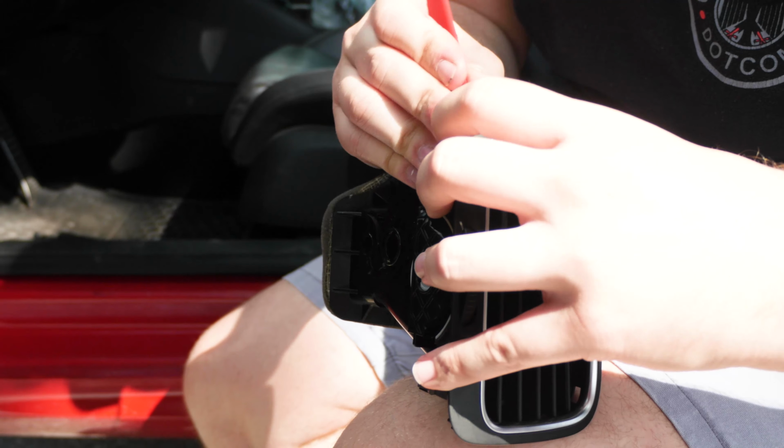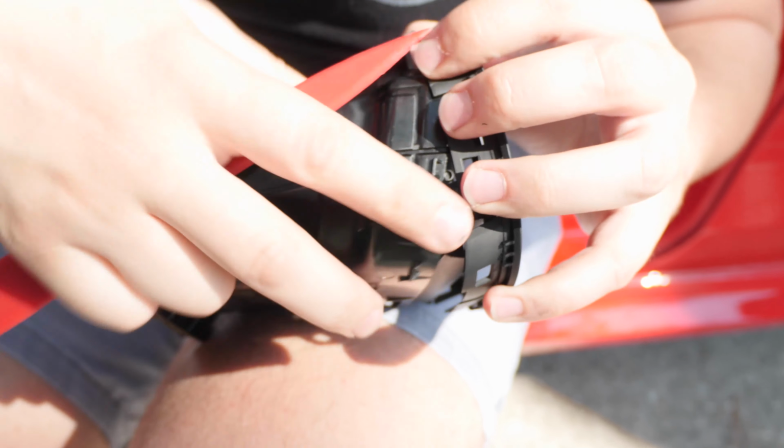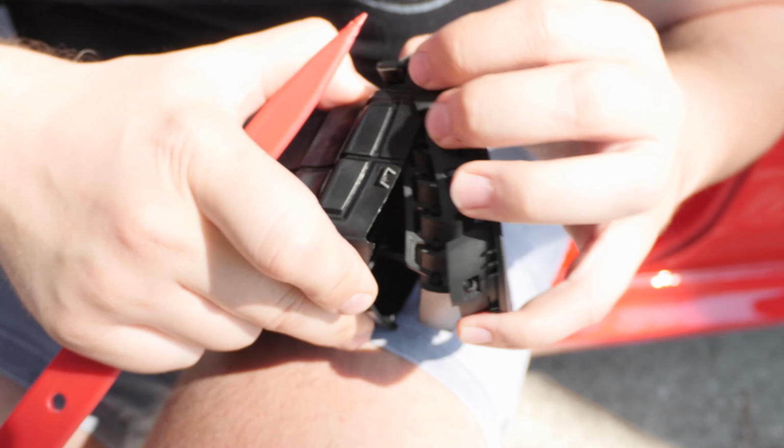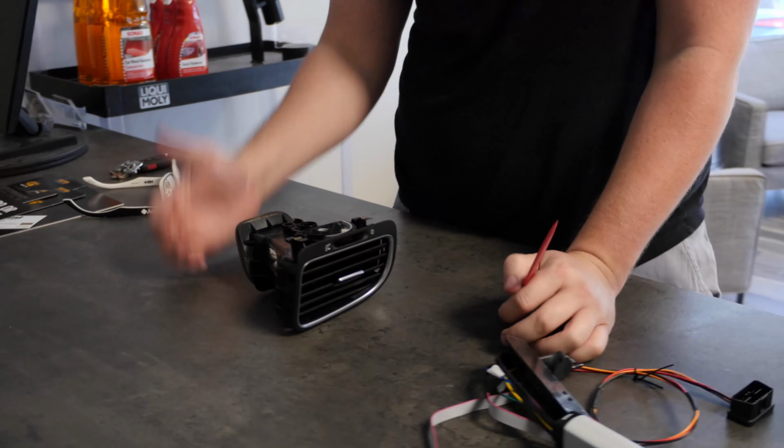Use this end here and see what we can do. Cool. So we came back inside. It was kind of hot out. Plus, it's hard to do this next part without a solid surface.